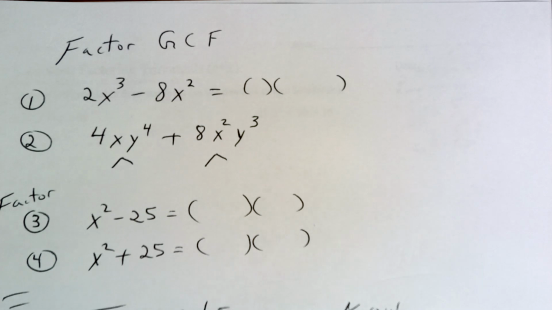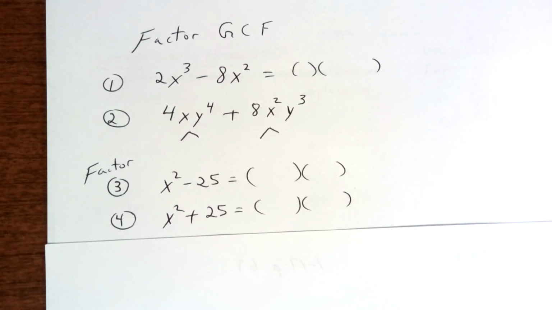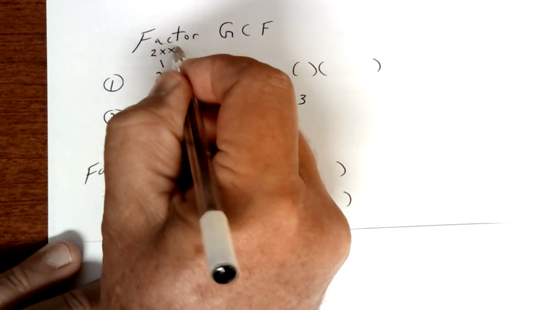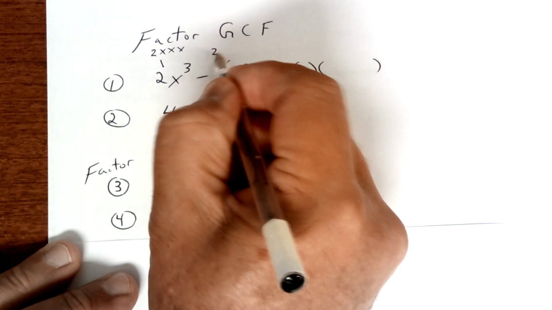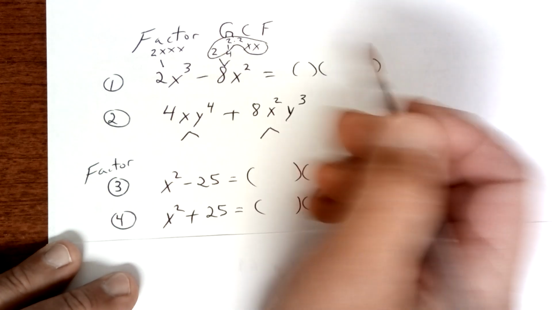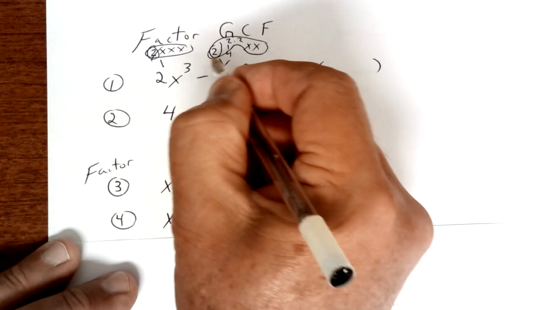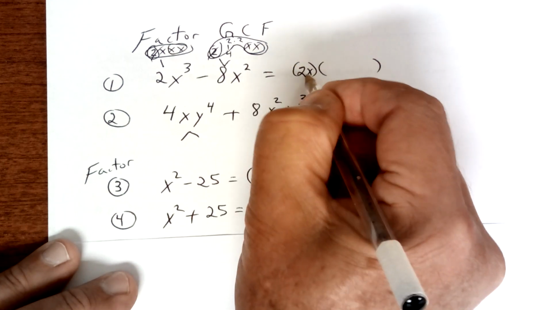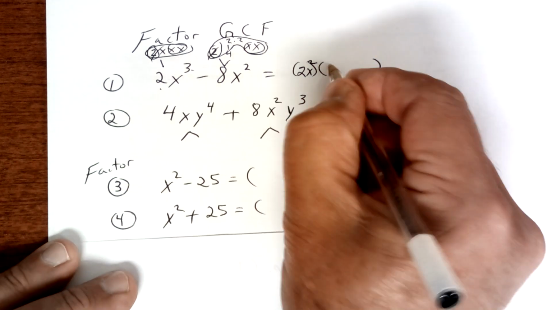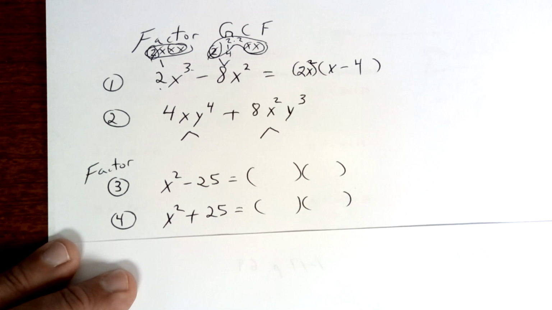So let's talk about college algebra. Okay, so you were taught how to do greatest common factor. So if you look here, this one has a 2, an x, an x, and an x. This one has a 2 times 4, which is also 2 times 2, which is an x and an x. This is called prime factorization. Now you're looking for what's in common. They have a 2, so you're going to take the 2 out. They have 2 x's, so you're going to take out 2 x's. And now you write what's left. Well, this one, you took out the 2, you took out 2 x's, so you're just left with an x. This one, you took out the 2, but you're left with 4, and there are no x's. And that should be it. And that's how you factor that one.